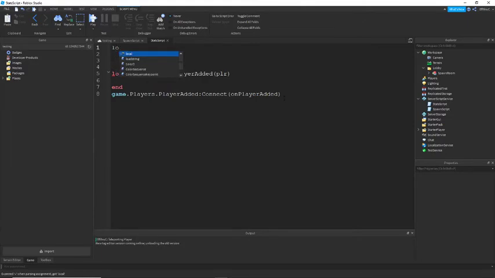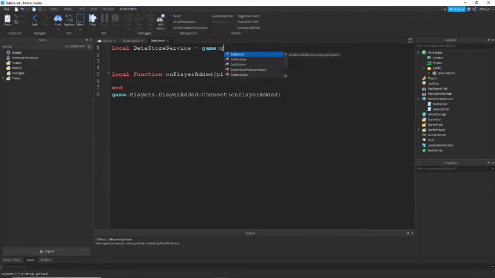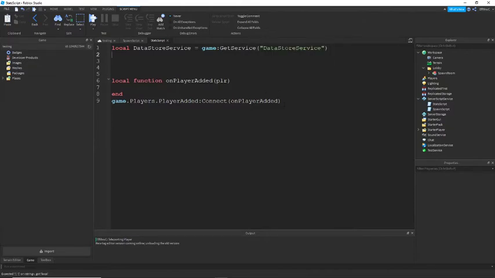When we get the local data store service, game get service data store service. There we go. So we got the data store service.